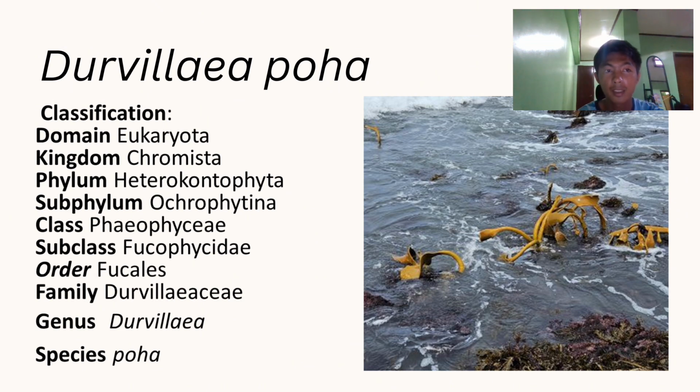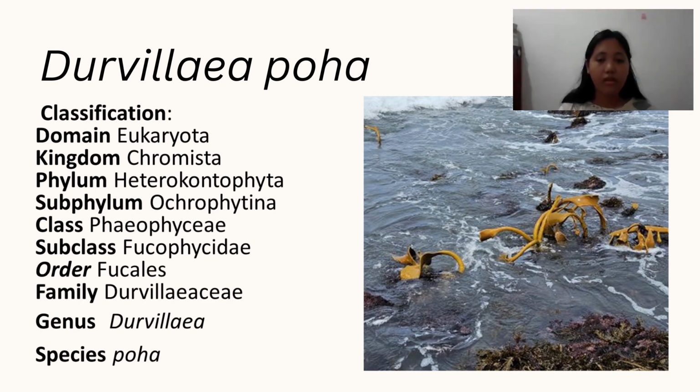So mailhan nimo siya sa duha ka Durvillaea, katong antarctica ug willana, lain ang iyahang forma since mulutaw siya. Lingin siya then dako, so mas pabor niya nga mulutaw tungod sa adaptation sa specific nga Durvillaea poha. Again, dili ni siya makita sa Philippines since ang iyahang gusto nga mga areas kay katong mga colder areas such as Australia, New Zealand, South America, and various sub-Antarctic islands.